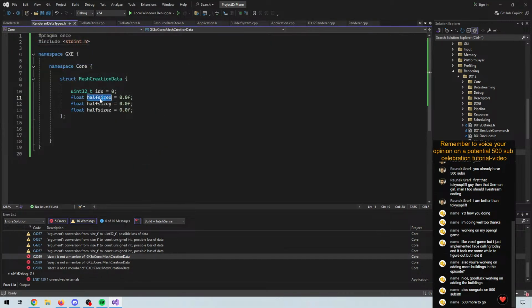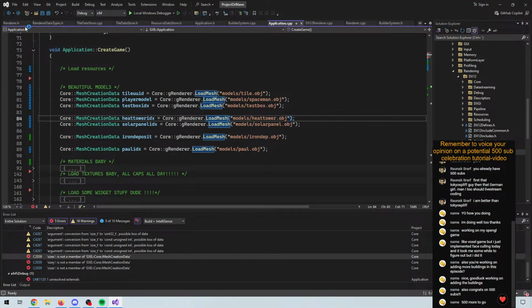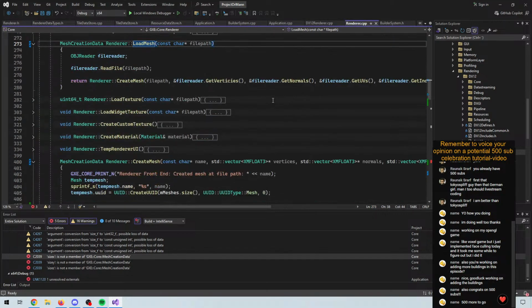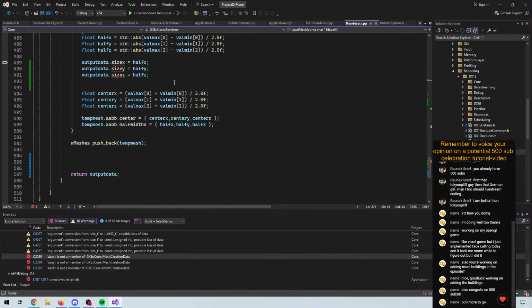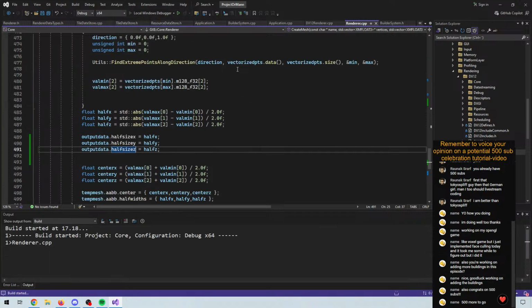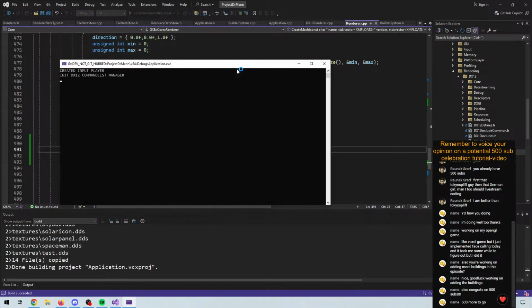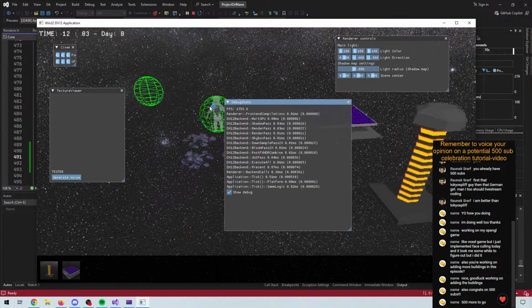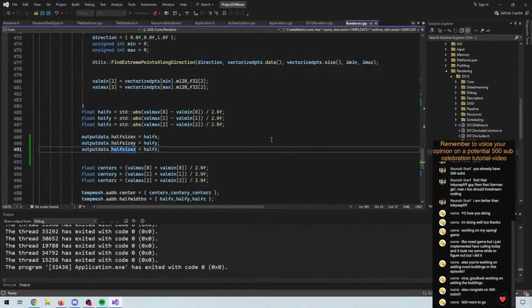I know why. It's because I renamed them, but I didn't change this. There we go. So we have our player, we have our buildings, but we don't have any tiles.